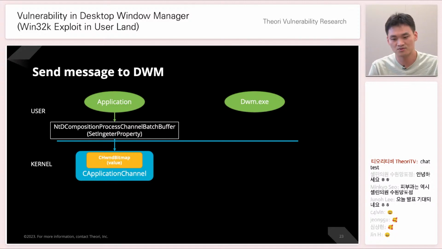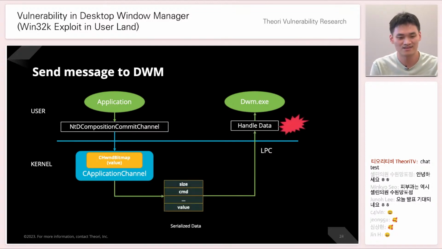Next, set the proper value for the resource with commands like set integer property, set float property, or set buffer property and so on. Finally, calling NtDComposition commit channel will serialize the data and send it to the DWM process.